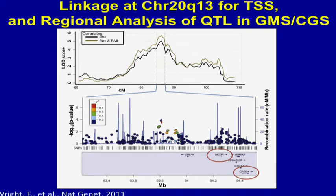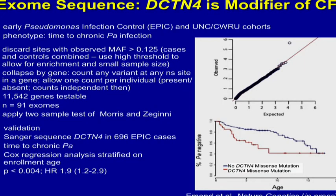We were able to go under the linkage peak and look in the association patients from UNC and Toronto, and for a region-wide analysis, we were able to replicate this linkage peak in that population. As a point of provocation, we're currently doing a study with Ed Silverman looking at COPD patients and trying to look at commonality of SNPs and genes we find in CF and COPD, and our second-ranked SNP happens to lie in this region. Gary Cutting is leading the charge on this, and we'll be sequencing a large number of patients. There are probably rare variants here, so it may be a combination of common and rare variants calling the tune.